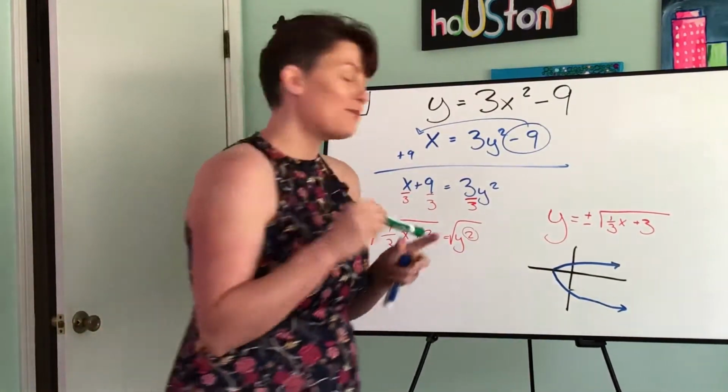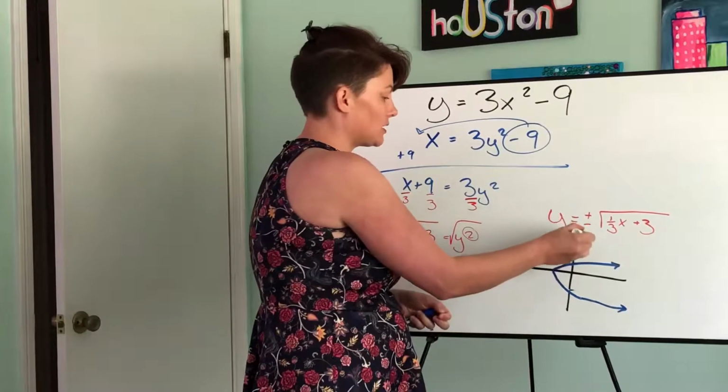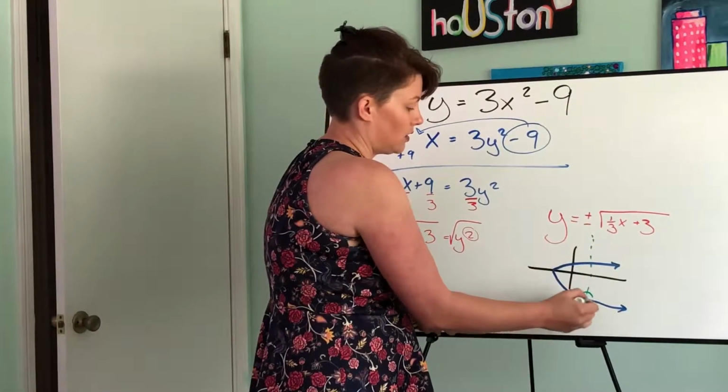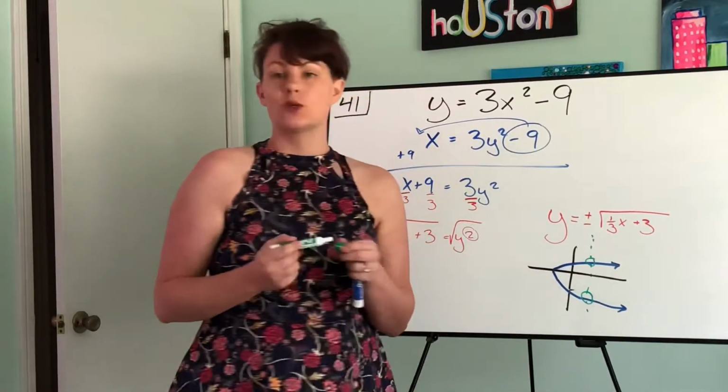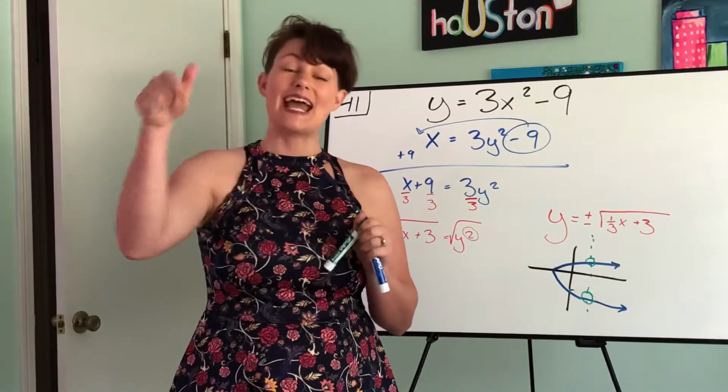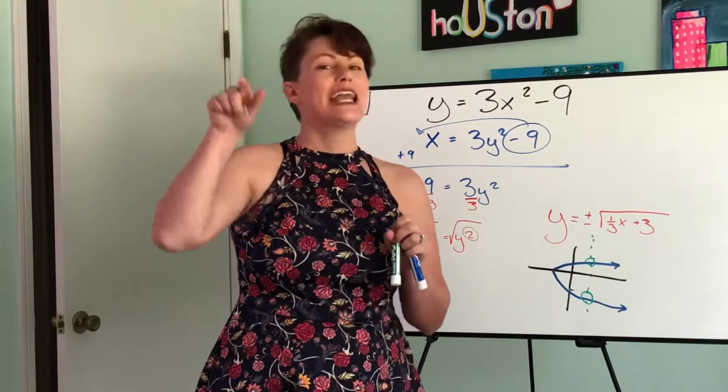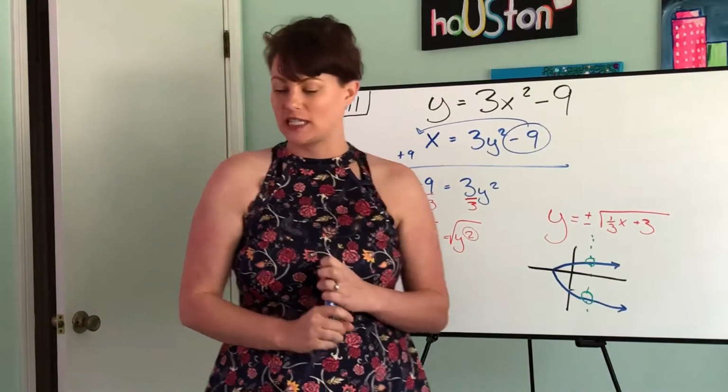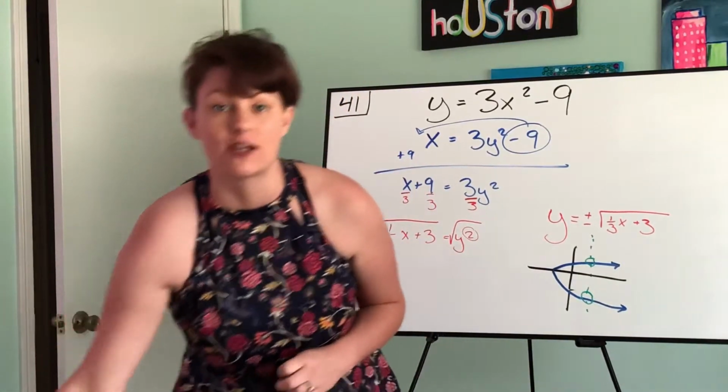But it does not pass the vertical line test for a function, because if I draw a vertical line through there, look, it touches more than once. So it's not a function. So yes, it has an inverse, but no, it does not have an inverse function. So the answer is no, it does not have an inverse function.